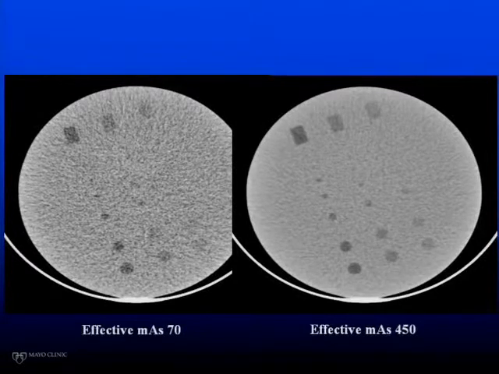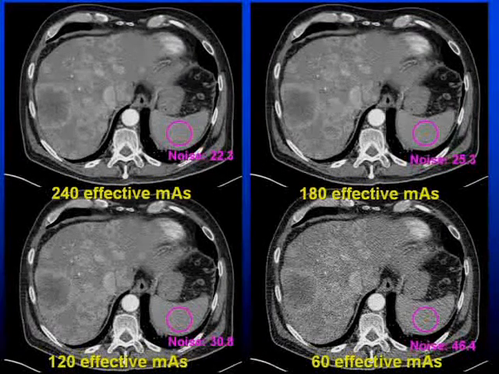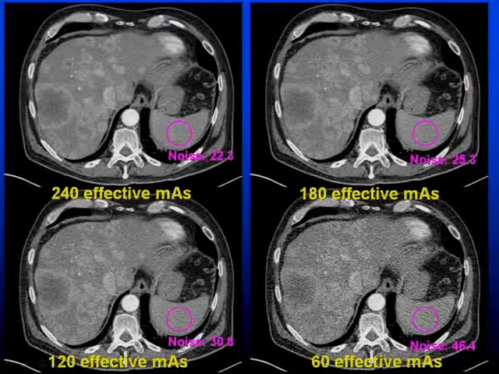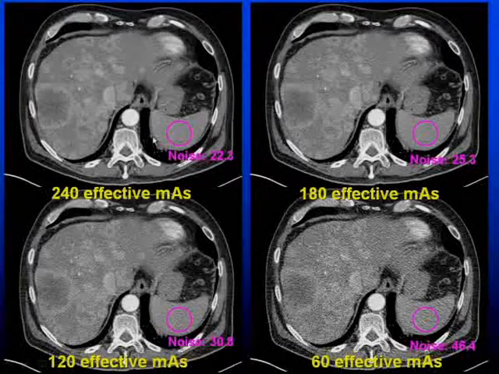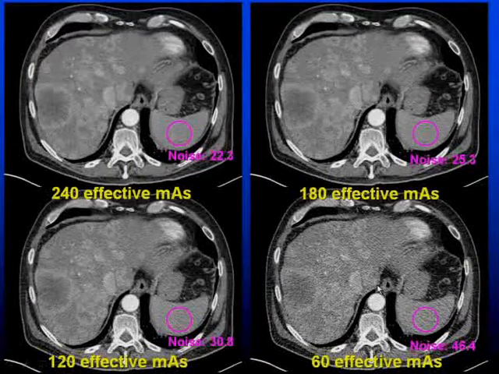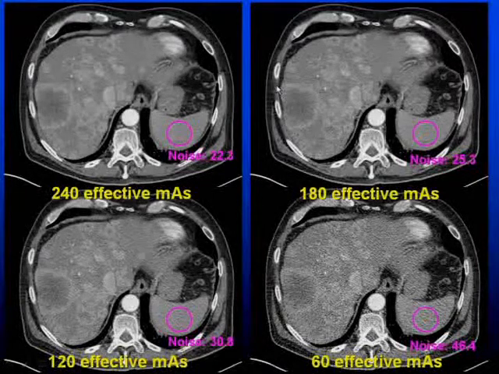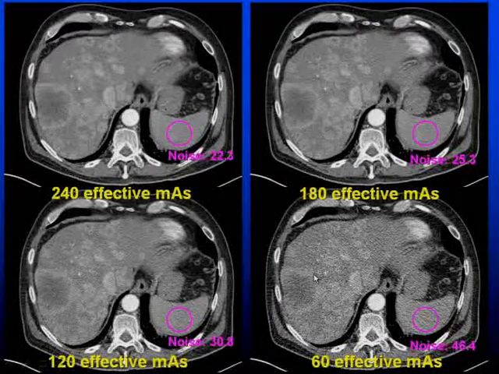The impact of the mAs on the image quality is pretty clear. The higher the mAs, the lower the noise, and the better the low contrast detectability. And here is one clinical example, exactly the same image, but with different levels of effective mAs. The lower level of effective mAs was a simulation by inserting noise into the original projection data of the original data acquisition, and you can appreciate the change of all those lesions with the different dose levels.